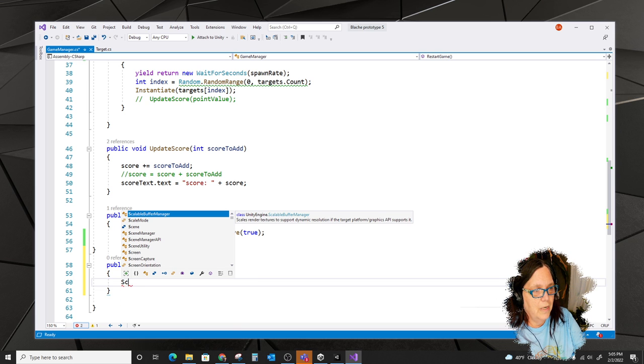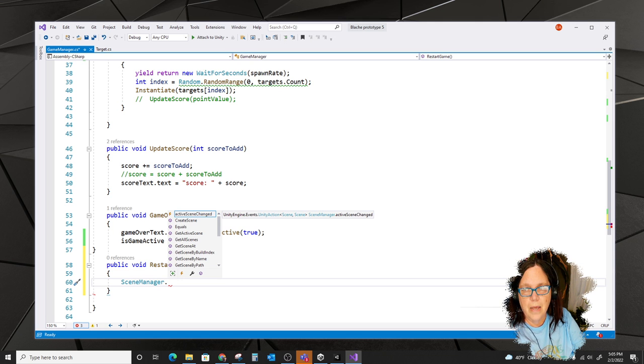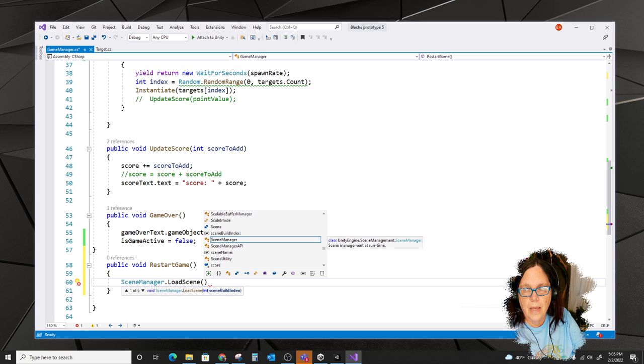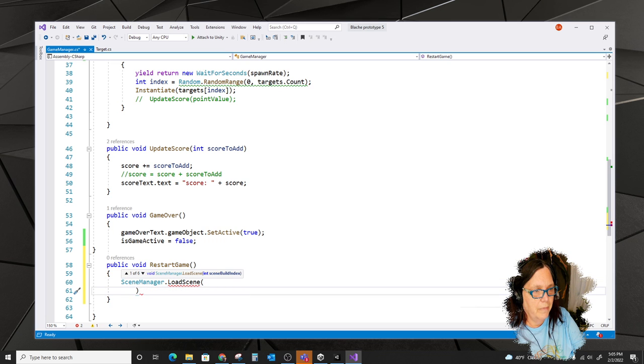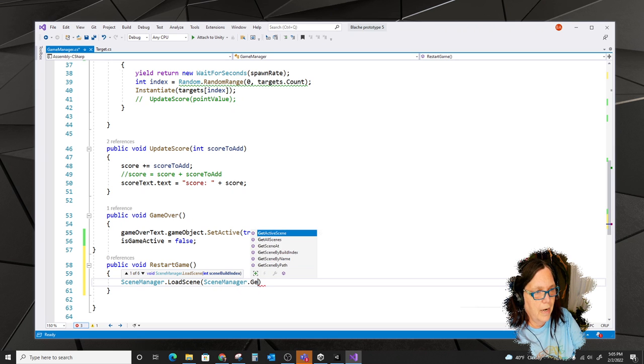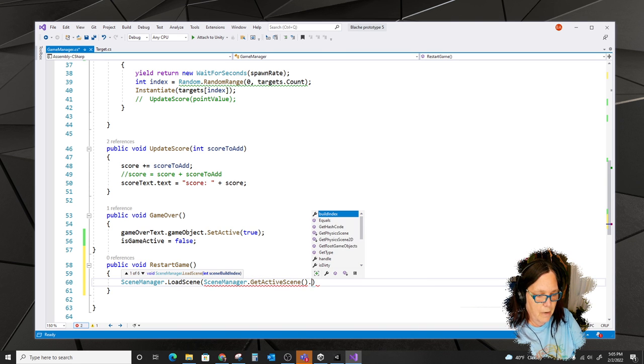So SceneManager dot LoadScene, load the scene. And then, SceneManager, what are we going to call? SceneManager dot GetActiveScene. And then in that, we're going to say what scene it is.